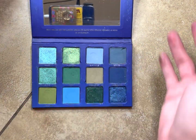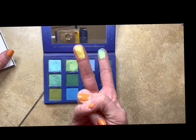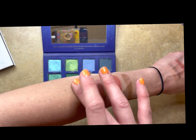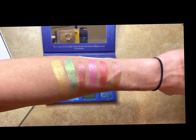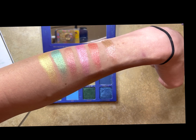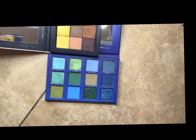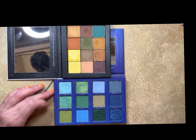Hold on. I'll swatch this, and I guess I'll swatch Canary too, in case some of you haven't seen those shades. So this is Canary and Turtle Club. And I'll swatch them over here. Turtle Club and Canary. So yeah, I'm pretty sure these are more like transforming shades, or maybe they are just standalone shimmers. I honestly don't know. But I moved them into these particular palettes because I just felt like they really did fit in better with these color stories than some of the shades that were in here originally.